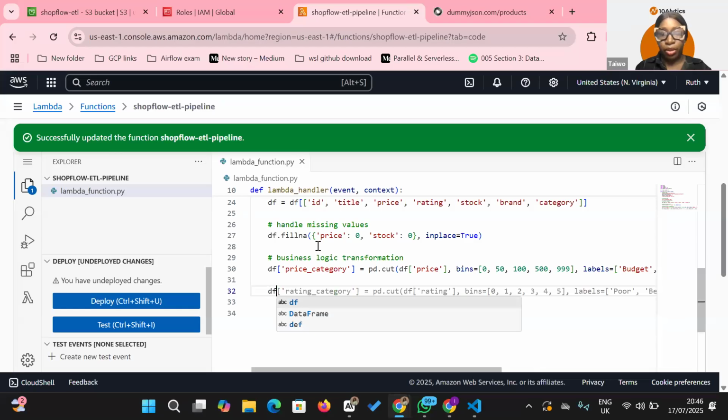Create a new column for the rating category. You can also use cut for this, the same way we use pd.cut for the price category, but I won't be using pd.cut for this. I'm going to show you another method. This is the advantage when you join a training program. There are different ways you can work with Python. That's the beauty of it, there's no one method. We can actually use cut to do this, but I'm not going to use cut. I'm going to use a lambda function for this, and I'm going to show you now.